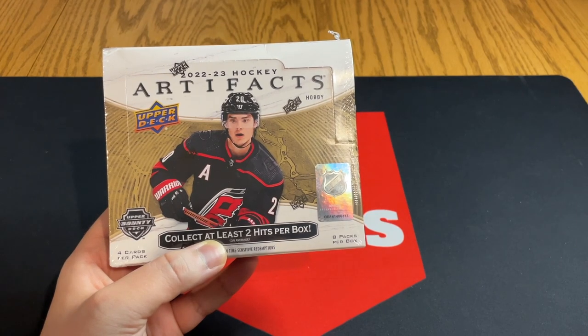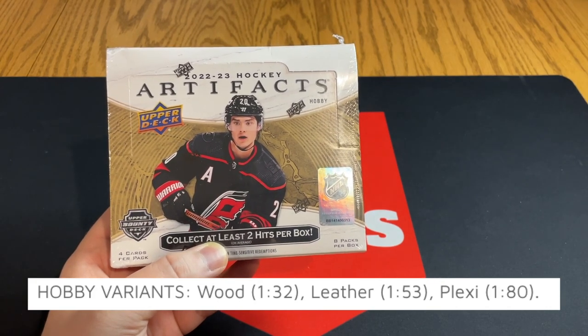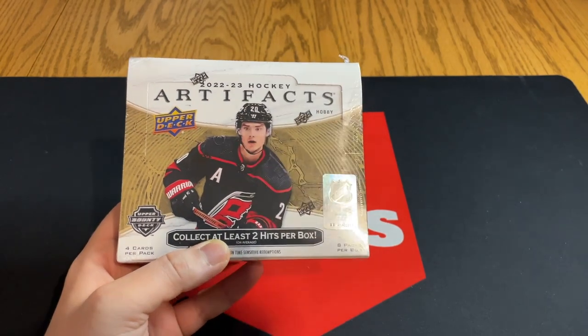And they have different ones this year. I think it's wood, leather, different weird little inserts, which apparently the texture's different on. So we'll have to wait and see what that looks like. And then four numbered base or base parallels and one rookie redemption or clear cut acetate.